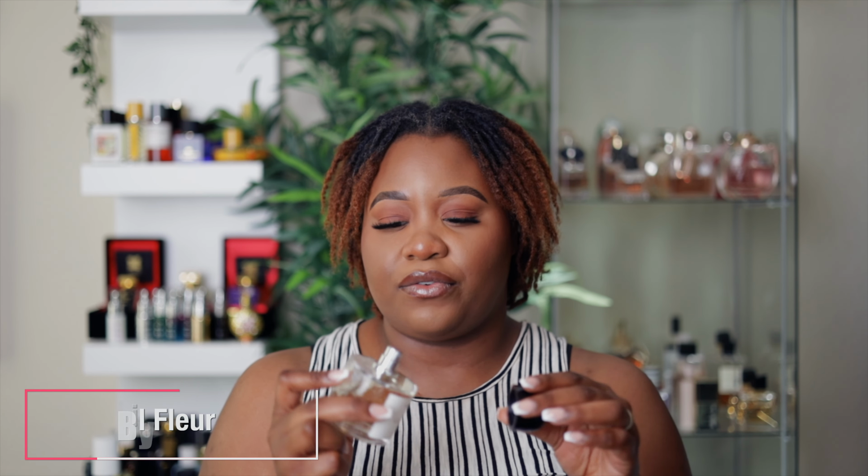This is like a leathery, fruity rose fragrance. It's more rosy and leathery, and the rose is more like a drenched rose, like a water lily, almost like water lily, but it's not. It's super playful at the same time. It is super edgy and really long lasting in my opinion.